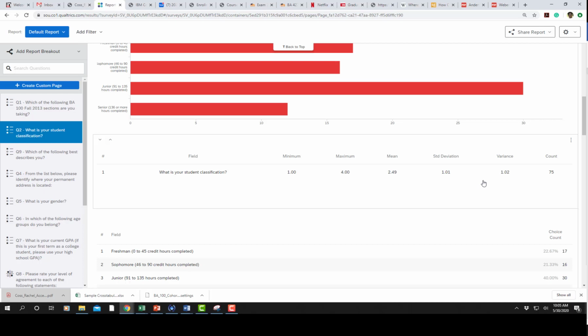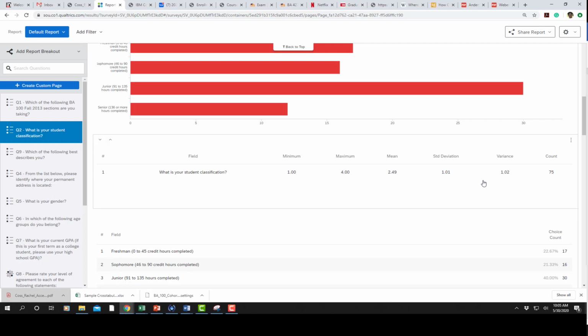For example, if you ask the exact age of the respondent, that is an example of a ratio type of question. In that sense, you can compute averages or standard deviations.